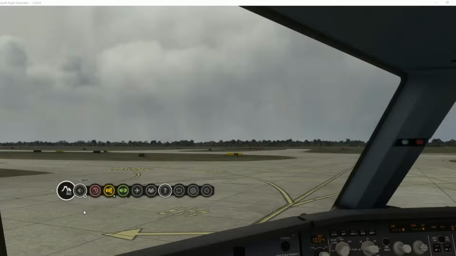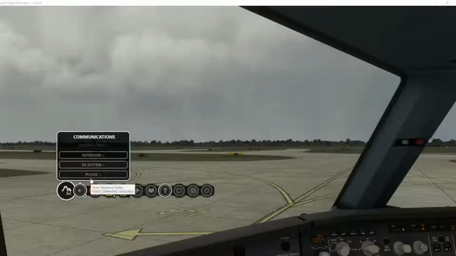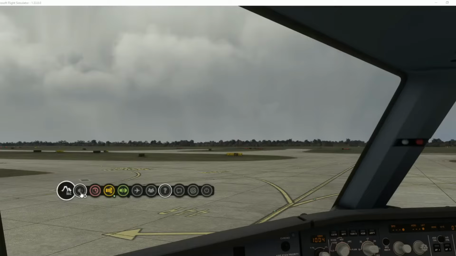However, let me take you through a way that you can actually sort these out and be in full control of them. So at the moment you can see this is the main button that we will be using. If you click on it with the left mouse button, it gives you the option to select who you want to talk to. Obviously we've just pushed back, so we can't speak to the ground anymore. Left mouse click again and it'll get rid of that.